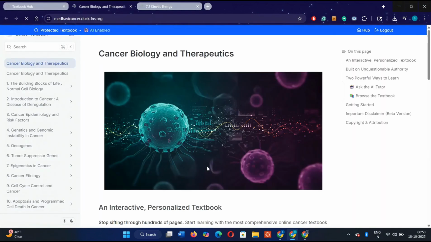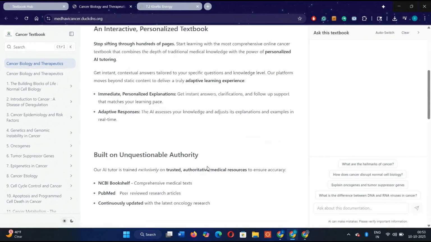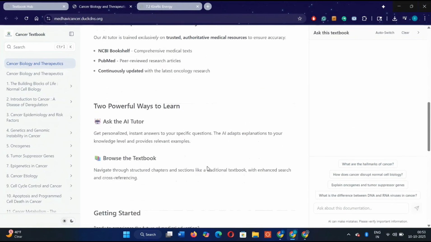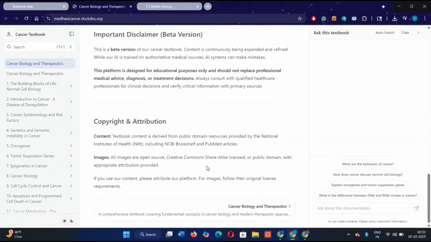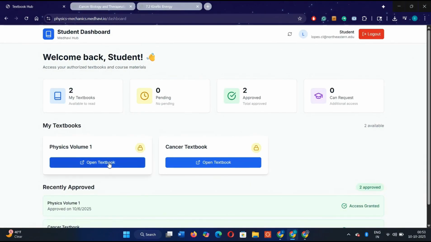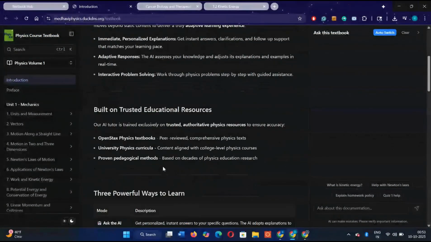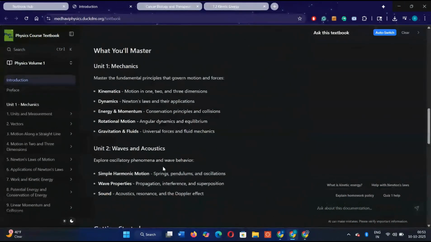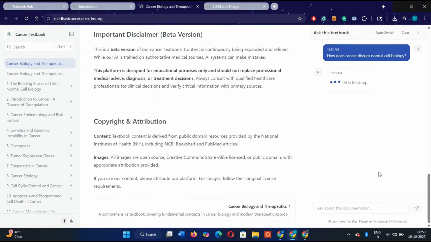In Physics Volume 1, use the assistant to unpack diagrams and formulas: walk me through the impulse equation and show units, or connect impulse to momentum with an example like a tennis ball hit. In Cancer Biology, explore structured topics such as DNA structure, mutations, and genomic instability. Ask, summarize this subsection in plain language, explain base pairing, or what are common errors students make when thinking about replication. Every chapter becomes an interactive study session.